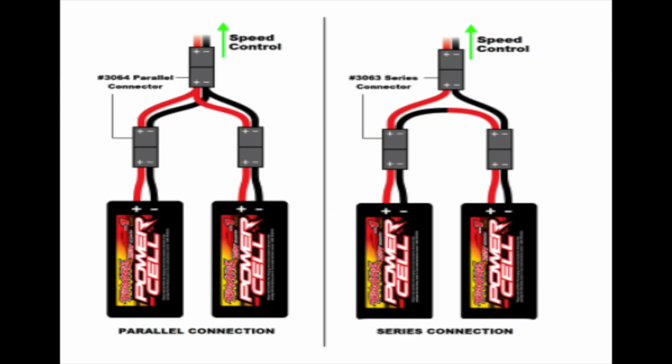Now, we can wire the batteries up in parallel connection. So if we take a 2S LiPo pack, 2000 milliamps, and we put it with another 2000 milliamp 2S pack, so it's got to be both the same size, that will give us double the battery. So that gives us 4000 milliamps, but only at 2S. Now, we could wire them up in series. And if you wire them up in series, you end up with 2000 milliamps, but you would also end up as a 4S battery, because you're taking the 2S and the 2S together, and they must be the same capacity again.